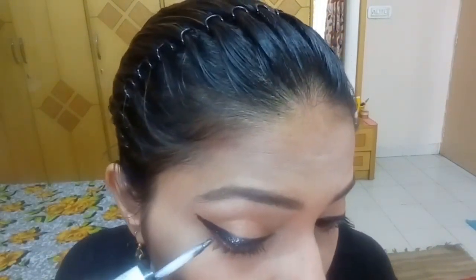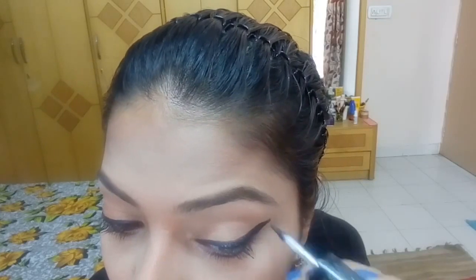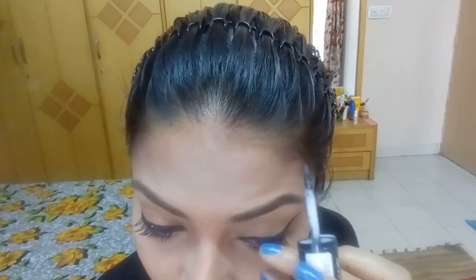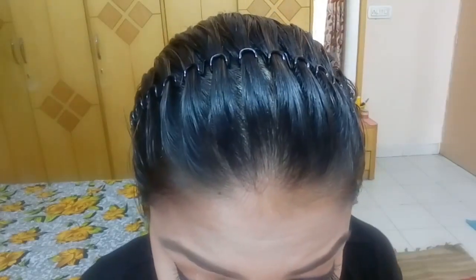I'm done with both eyes. At the last moment I decided to add Revlon Eye Studio Eye Art glitter liner — not covering the whole liner, just from the middle, to give a glittery effect. It's totally optional, but I wanted to add a bit of drama. It looks really nice. I'm also adding the golden shade into the crease — since I'm wearing an orangeish jumpsuit with lots of colors, I thought golden would look nice. Doing the same in the inner corner too.